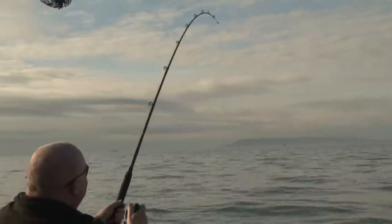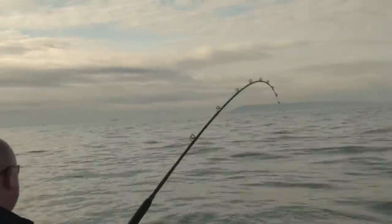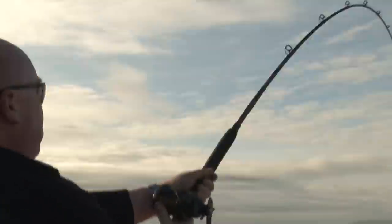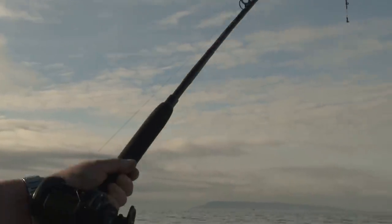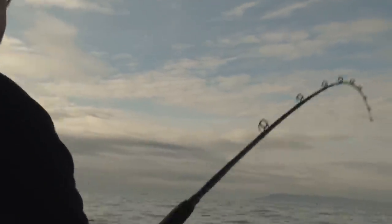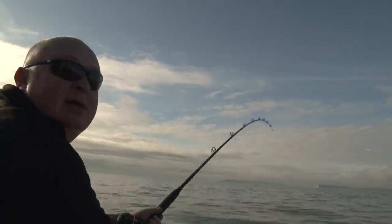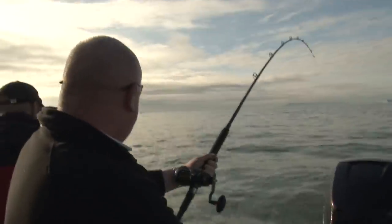Conger? Oh, of course. That's a good fish. For a minute, just bring yours up. Oh. Conger, I reckon that is, isn't it? Yeah, it looks like conger. Might have to get him off the bottom. Small hook, Gary? Double squid. Double squid, so yeah, good bait. Six hour hooks. Well, just fingers crossed to get this one.